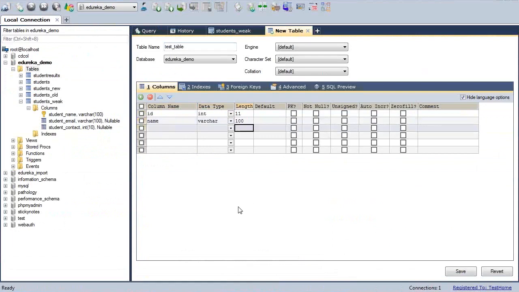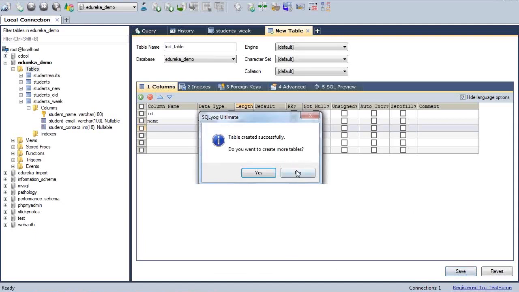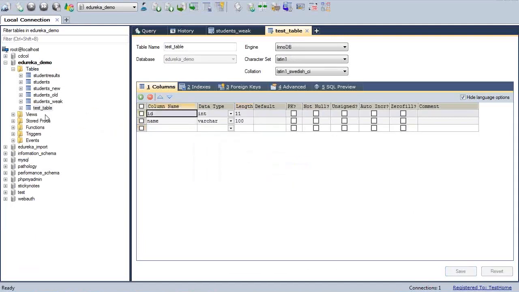Let's take only these two fields because we are going to delete this table anyway. We are going to use it to demonstrate deleting. So here comes the test table.